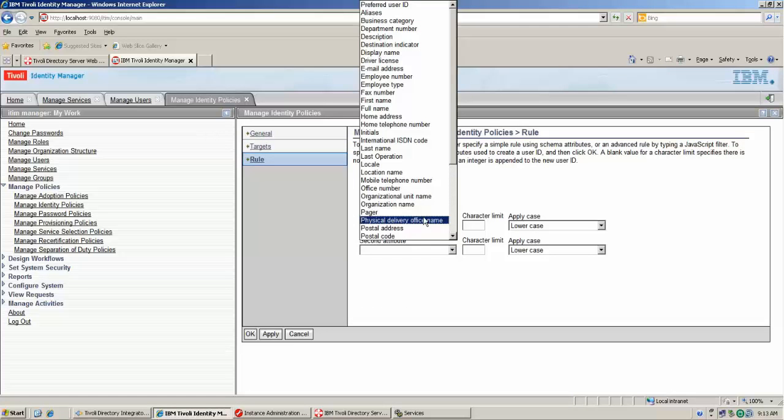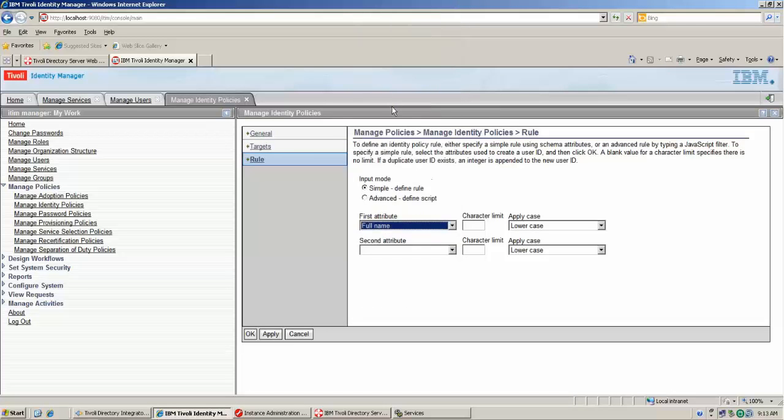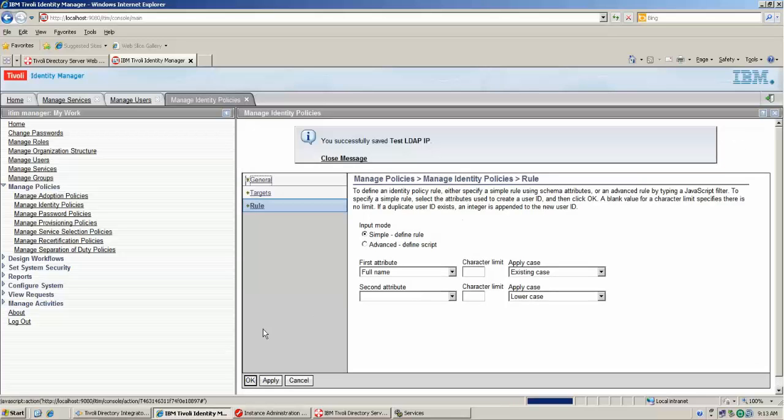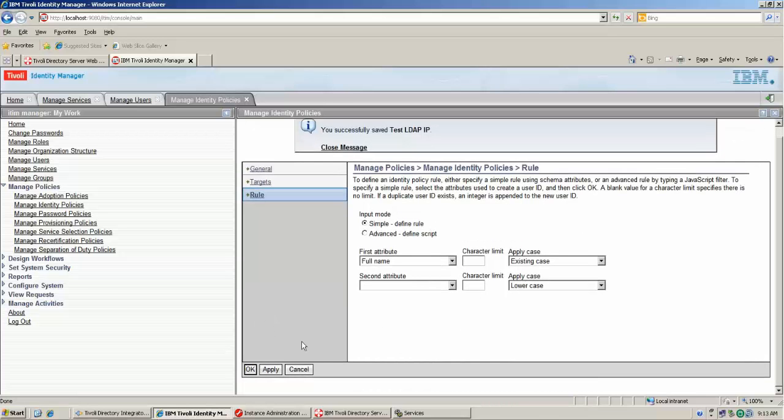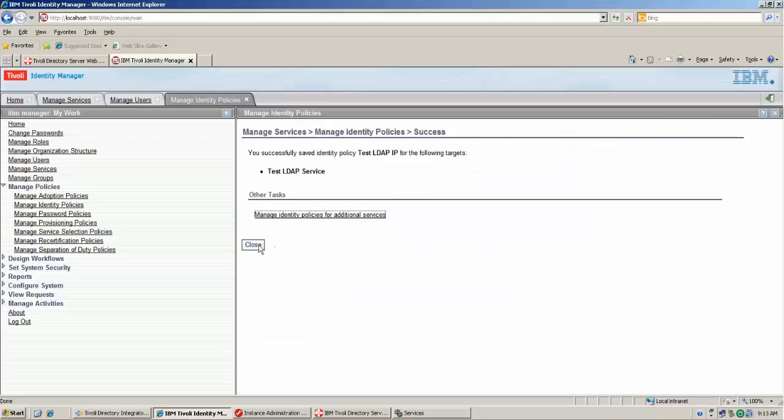And what this is going to do is whenever ITIM populates the user ID field, whether it's coming in from LDAP, it's going to match up based on the full name. Okay, so we're going to hit apply. I'm going to use existing case. Okay. Close.